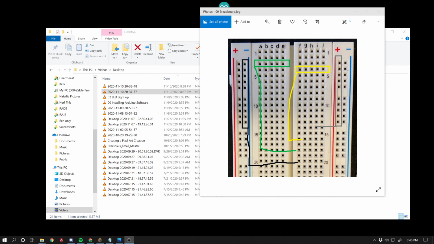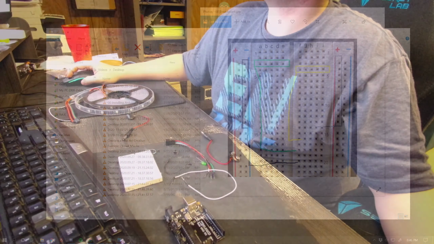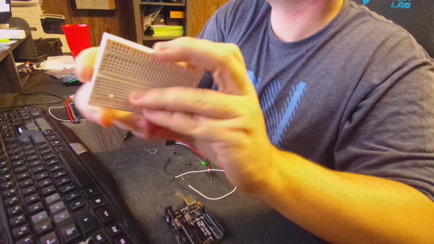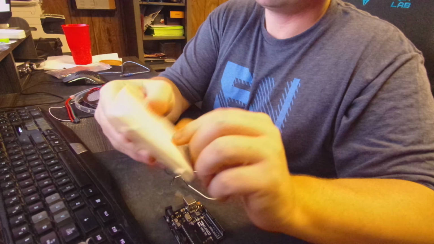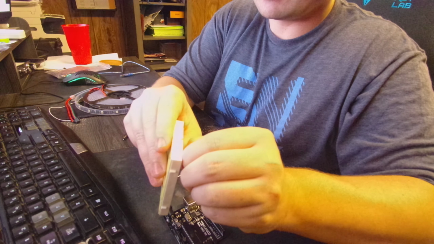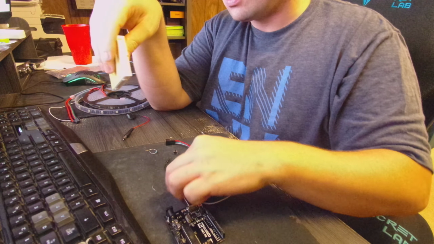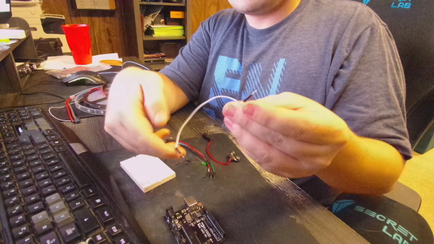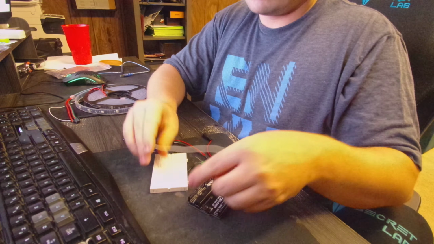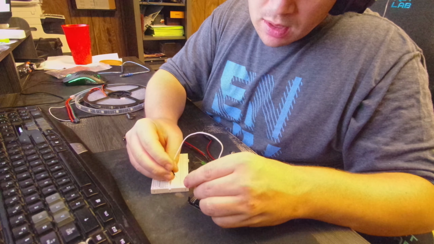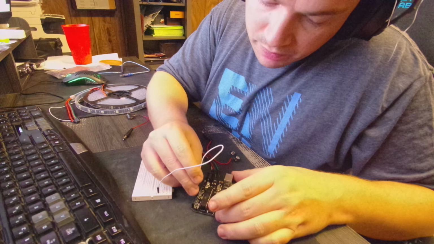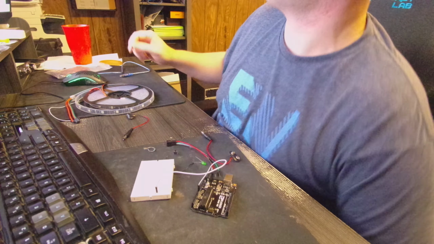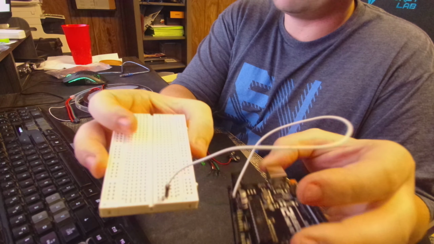All right, now the next thing I want to show you is this breadboard here. This breadboard, what it's used for, can't really see that great. We'll probably go back to the picture. But the breadboard is used to plug in those jumper wires, or they're also called pin wires. So you could basically plug in something on a spot on the breadboard. And then you could plug it into your Arduino. And then instead of having just one pin, now you have a whole plethora of pins. So if you wanted to connect a whole bunch of things to it.